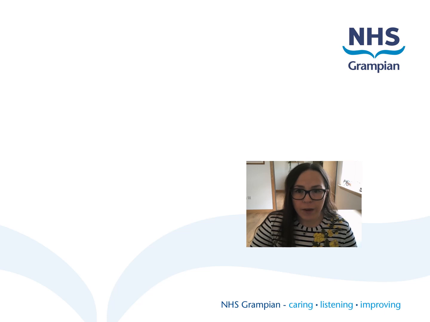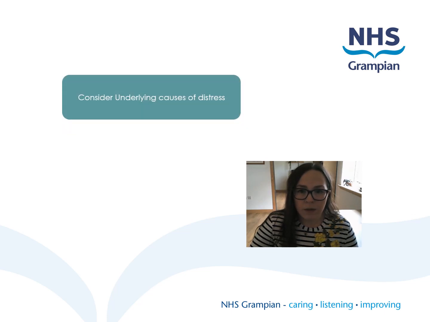Hopefully now you will have a better understanding of the iceberg model, but you may be wondering how it applies to dementia care. When we think about someone's experience of distress and dementia, we need to think about the underlying causes as well as the outward signs. The distress behaviour is just the tip of the iceberg. A large part of the iceberg is under the water and represents what we don't immediately see or maybe think about. The model therefore allows us to consider these aspects in some detail.